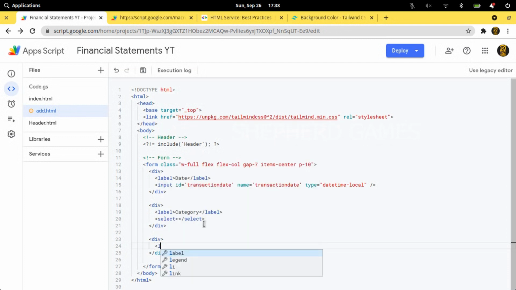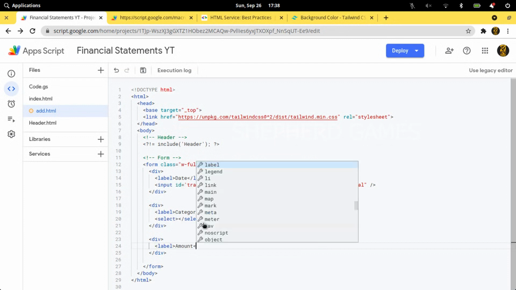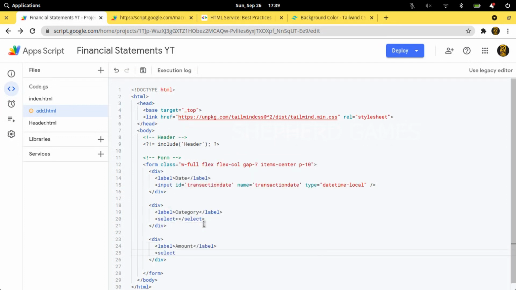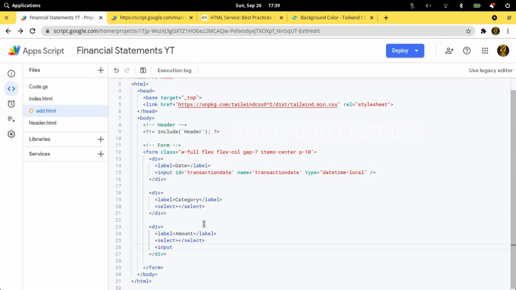So for that, let's add a label of amount, and this one will be select. And the next one will be input, ID is amount. So let's add a name. So we would require name.